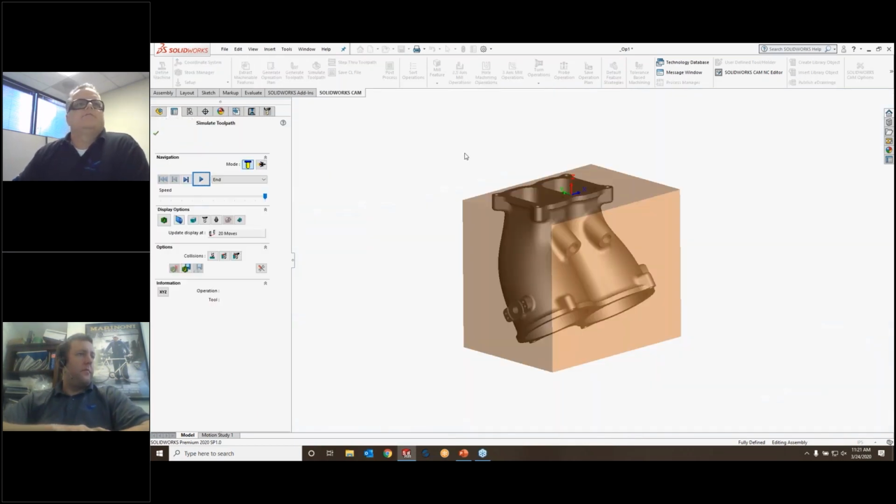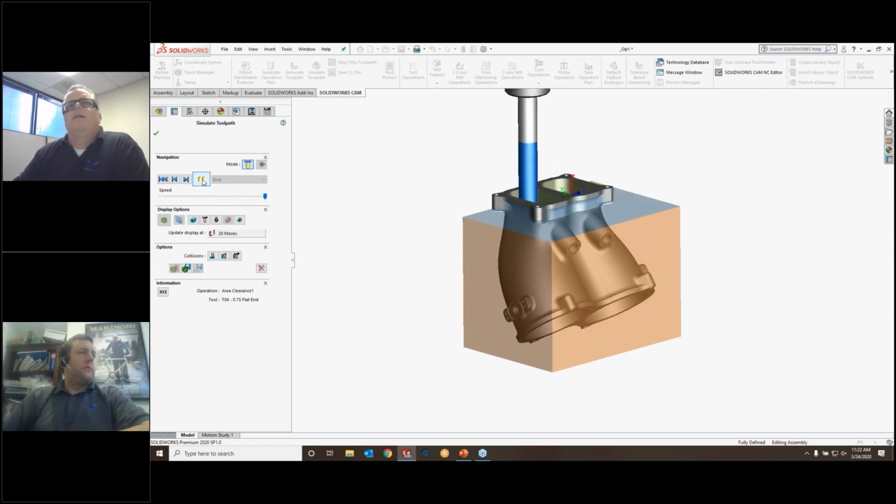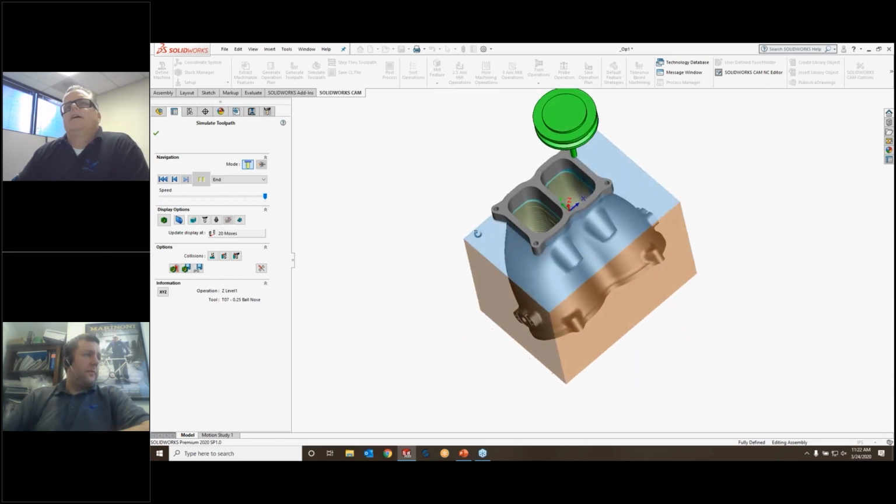So now I'll start to simulate. I can actually run the simulation going through there. You can adjust a few things inside here. I can control the speed. I can control whether I want to show the differences. I can cut the part in half. I can show tooling, and I can also do collision checking. Everything I want to do is set up inside this area right here. If I hit the go button, it'll take that toolpath and finish that out. It's taking the roughing down, and you can see it's going down inside the cylinders now, making the intake, I should say. And now that's all set up inside there.